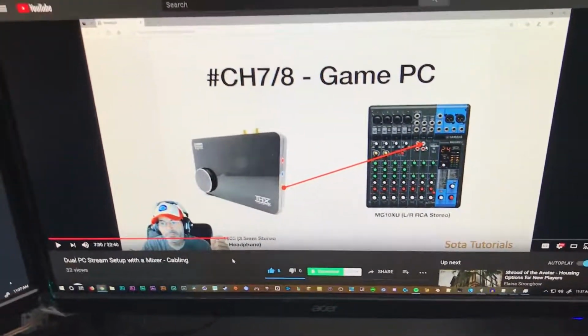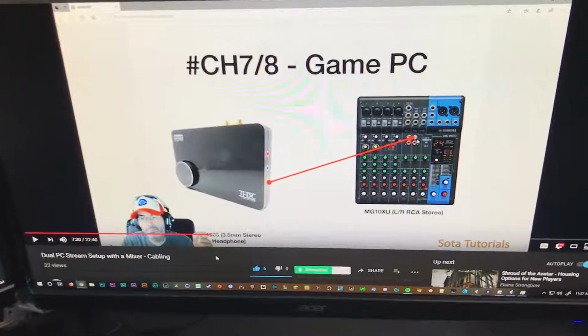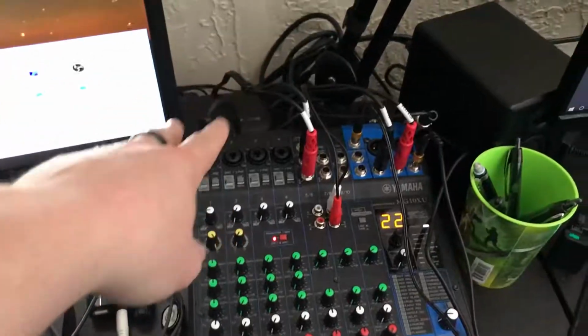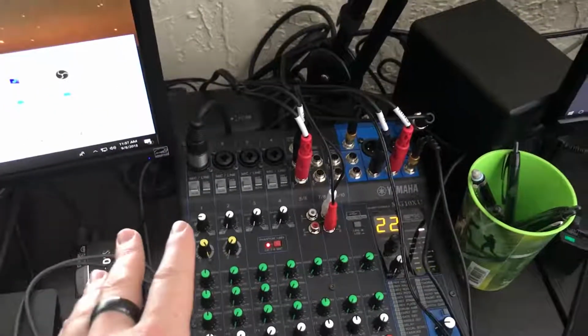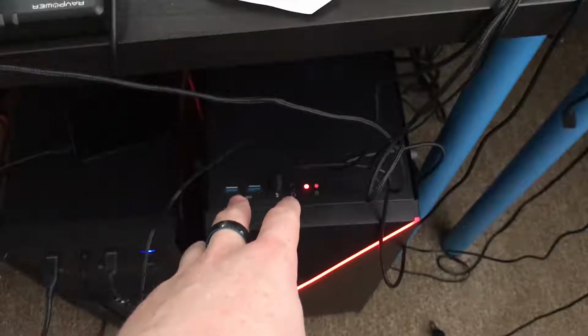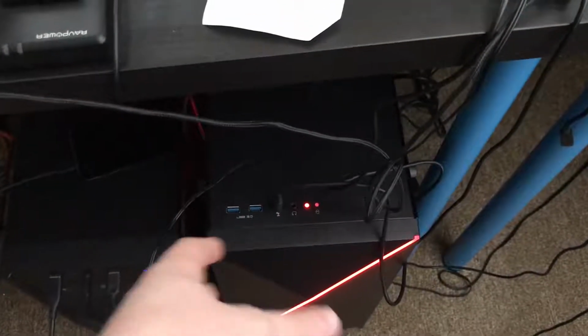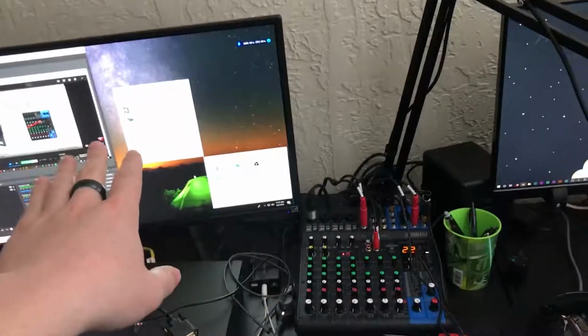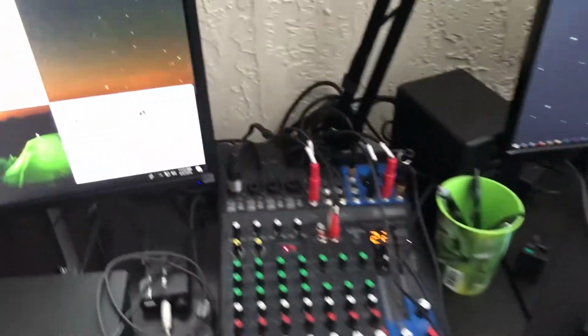The thing that I don't have is this right here. But I can show you what I do have set up. So here's my Rode mic, goes into here. Usually I have the USB option for the microphone going into here, but I've unplugged it for the sake of this tutorial, so I can just get something to work. It is going to this PC and this PC, so that's working so far.